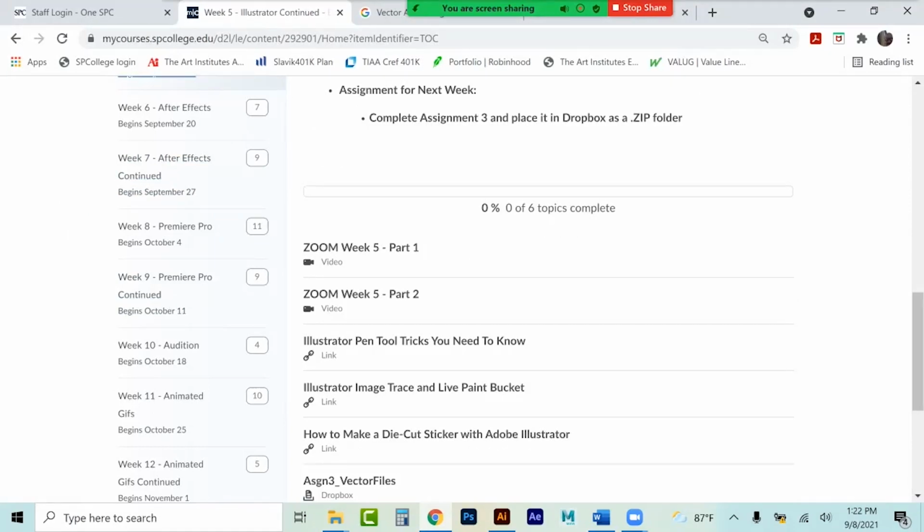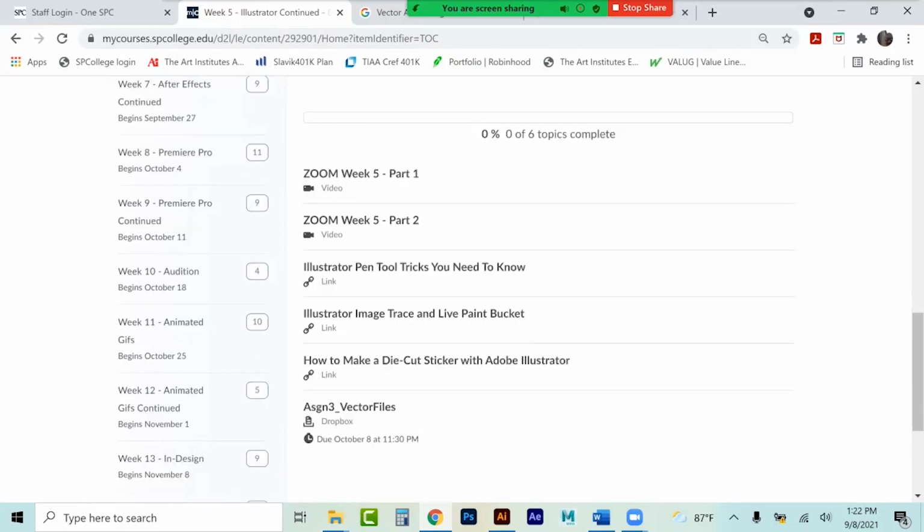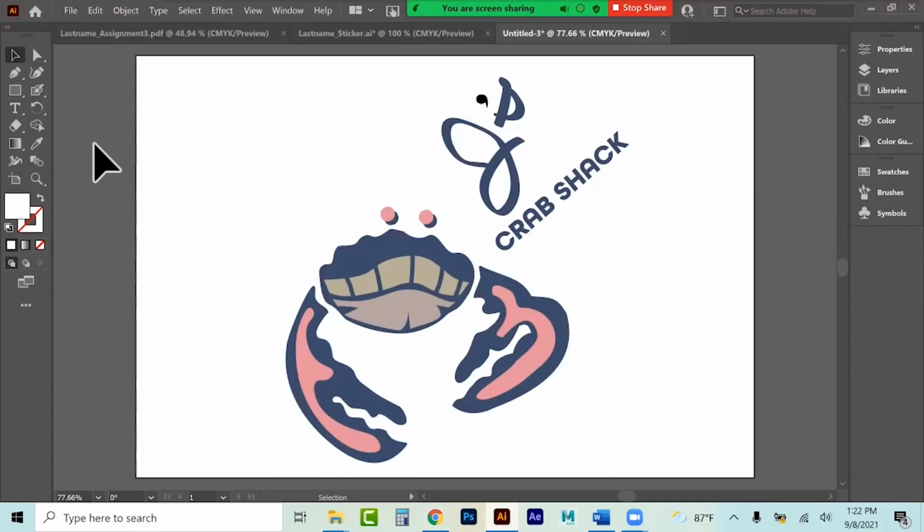Illustrator pen tricks, image trace. I'm going to show you that next week. I'm going to show you how to use some other tools like how to use Fibonacci, or like I said, if you're to make, let me just do some quick little playing around here. Let's go ahead, just make this a color. Just to show you, like I say, how the Fibonacci style works, where you can create multiple shapes.